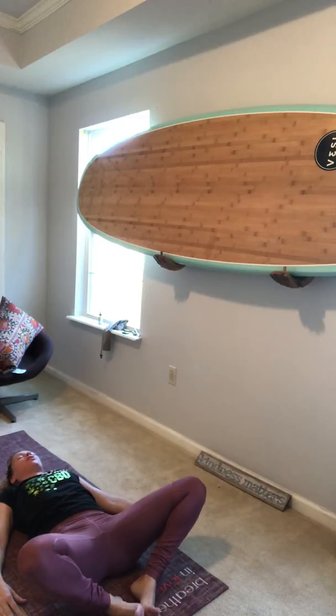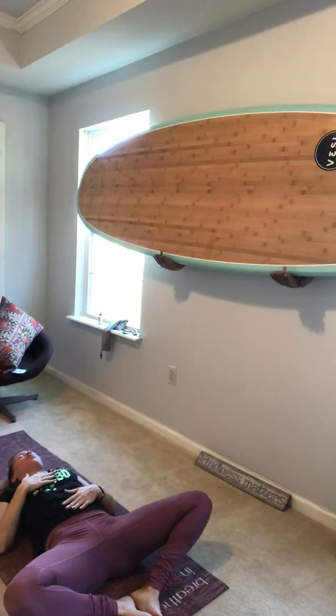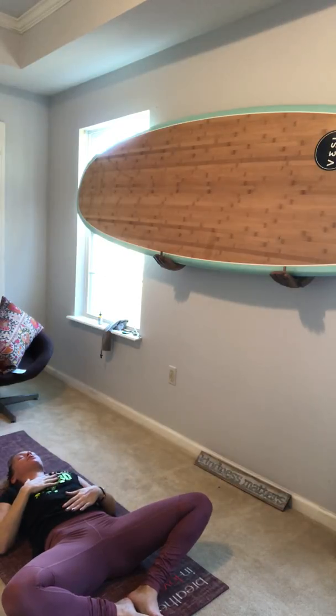Feet come together, knees go wide. Bring one hand to your belly, one hand to your heart. And 5 I am statements. Slowing your breath down.